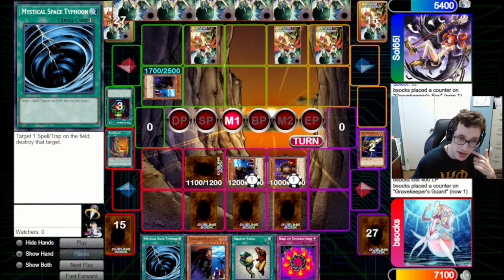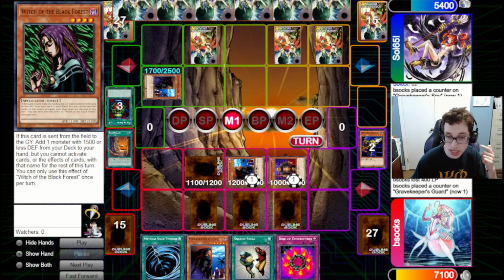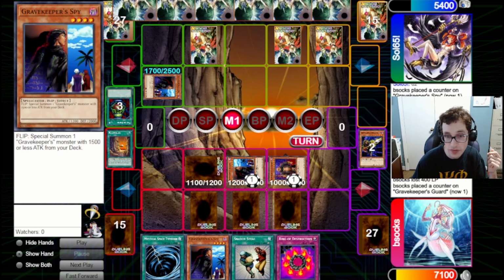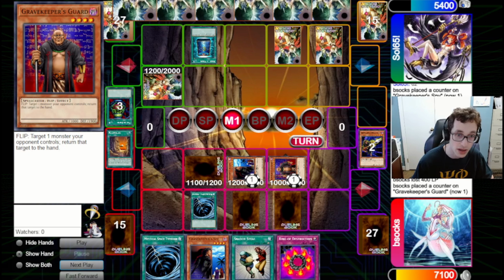So if we do clear their entire back row, then Snatch Steal their monster. That's 17, 28, 45, and then 6. That will indeed be lethal damage here. So we are indeed just going to go for the triple MST on the back row.